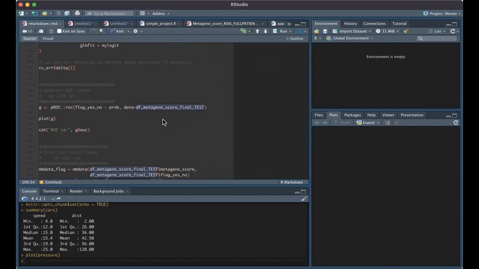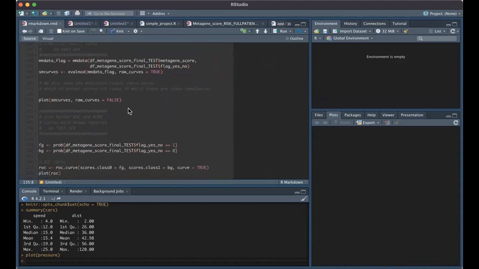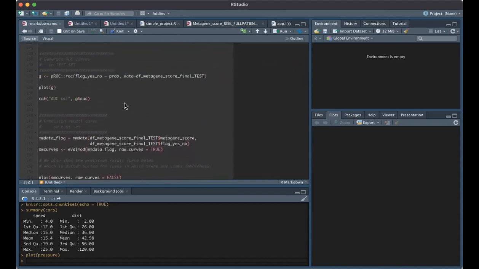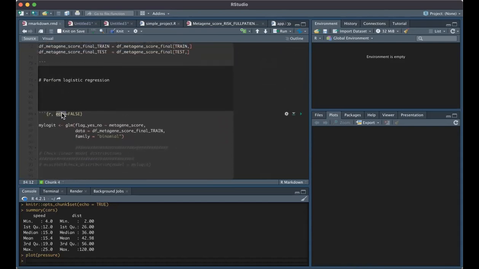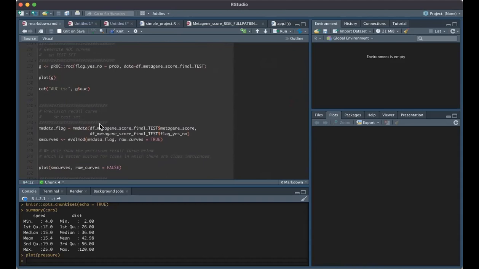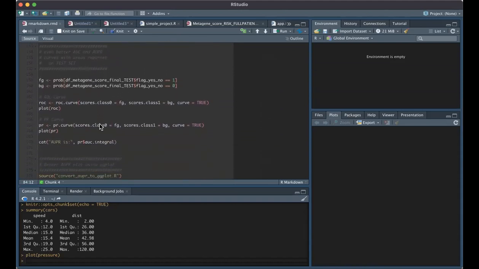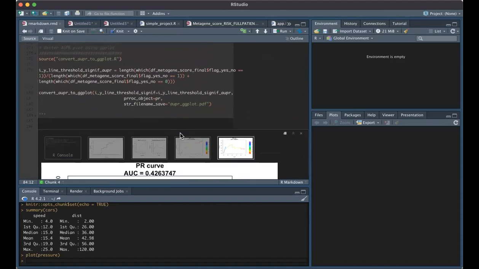And it's showing you a ROC curve, a receiver operating characteristic curve, plotting those. In this particular section, I've said echo equals false, so it's not going to show you the code, but it's going to show you the output. We'll see that in a minute, but I'm just walking you through the code, doing a few other funky things and then producing a few more plots.